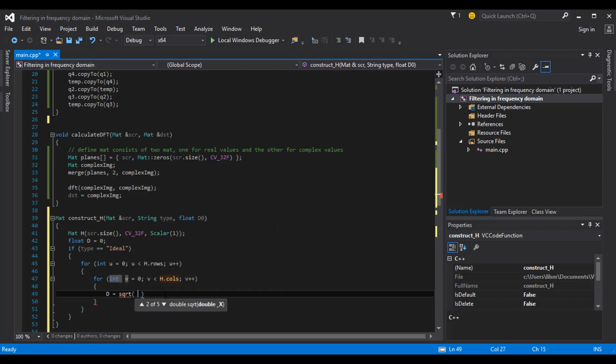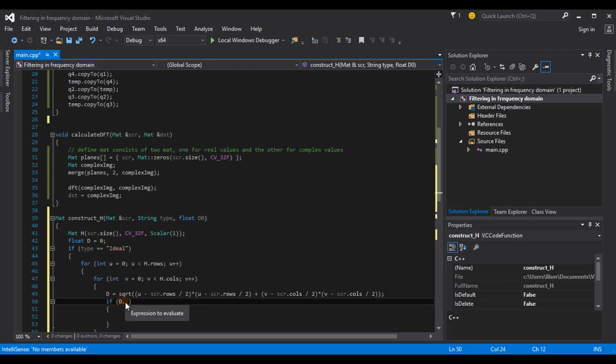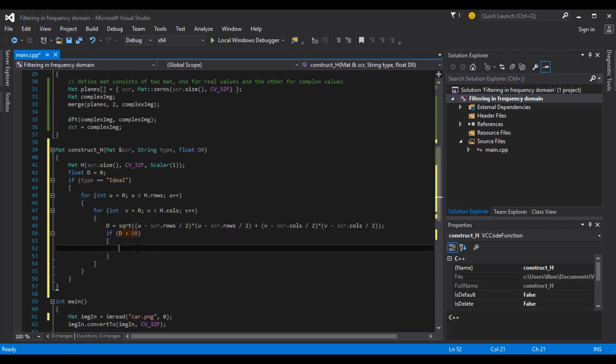For every pixel in the Fourier image, we will compute the distance between this pixel and the center of the image. If the distance is greater than D0, we change the pixel value to 0.